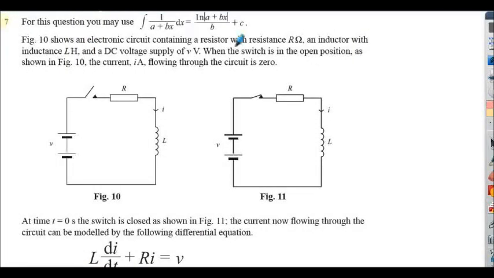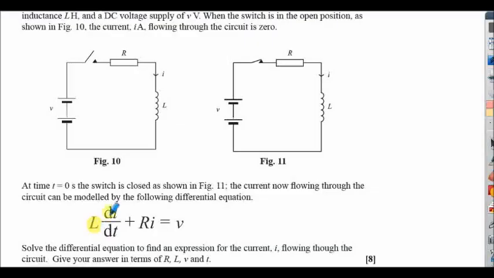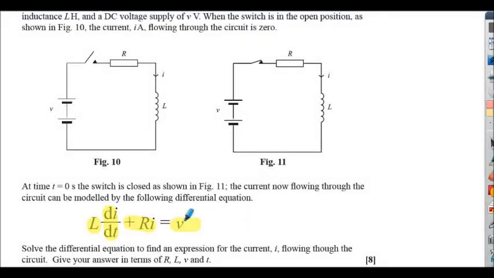Finally, here's question 7. This is essentially a first order differential equation of the dy by dx equals a function of y format. Given in the question, standard integral, and the solution. An electrical context again here. Here's the differential equation given to us. We have to rearrange it to have the t term on one side of the equation, v on the other. The full work solution is shown on the following slide.